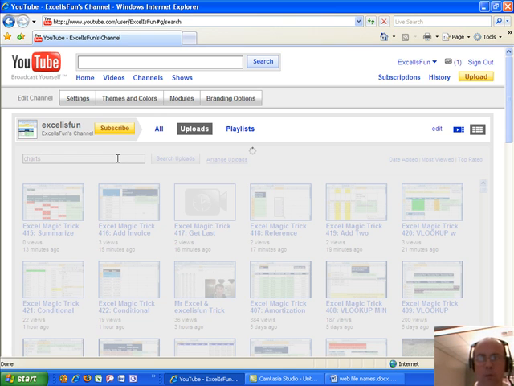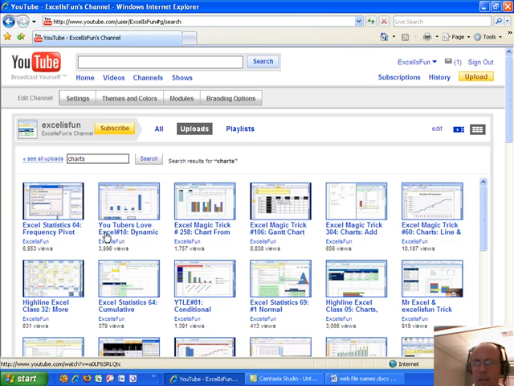And the trick to searching is the titles down here are pretty short. They cut them off. They truncate them. I actually put pretty long titles sometimes so people can search exactly what they want. But the trick is when you come here to Uploads, hover your cursor, and there will be a screen tip with the complete name. This one's Charts Add Secondary Access to Frequency Column Chart. So that's a pretty good name to see if that's the video you want. So that's the trick to searching.